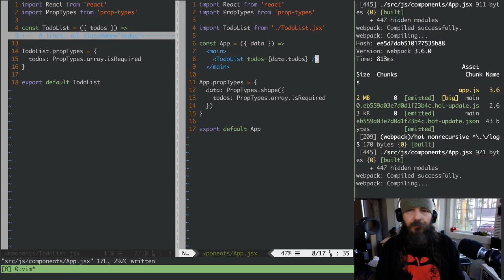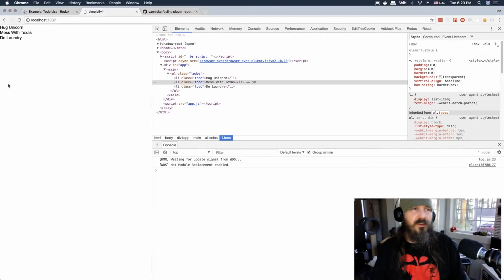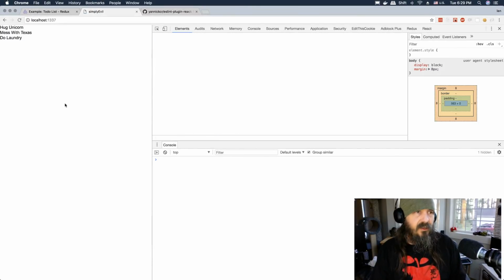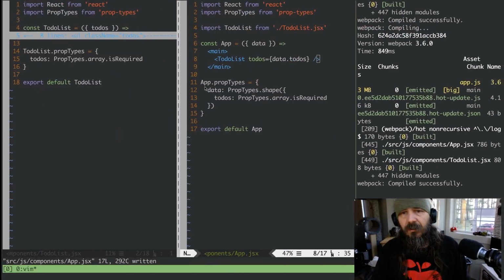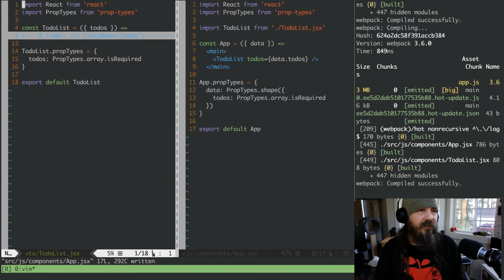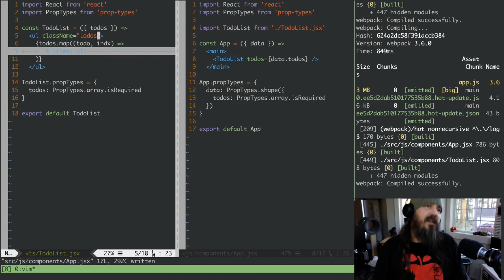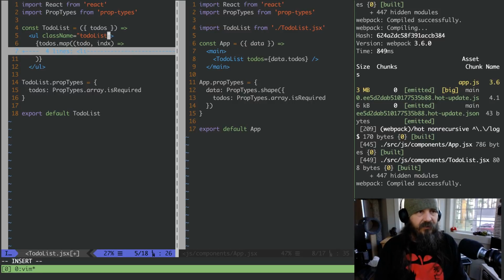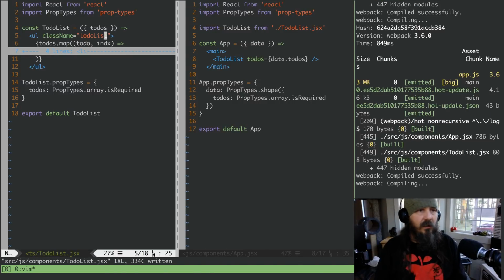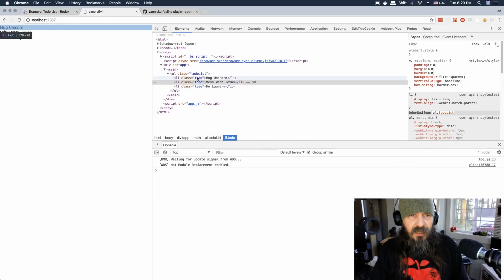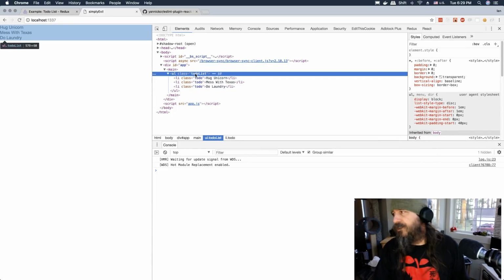Okay. So now we have that first bit and everything is good. Let's give it a refresh. We're still getting that built out, but we get it built out from over here. And since we're in here, let's call this to-do list. Okay. And then just to make sure we're getting it, we'll notice that our class name is changed to to-do list. So that's pretty great.